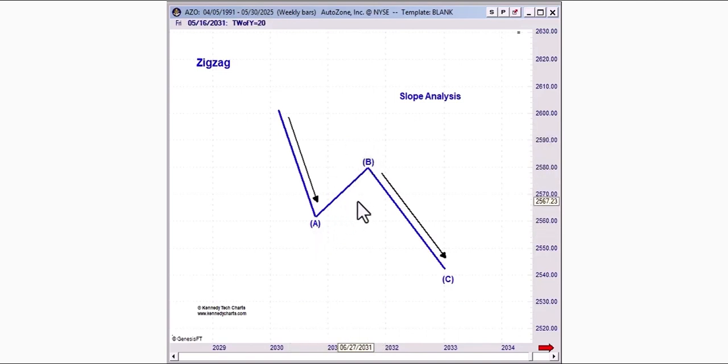Then you have your wave B counter trend move. And then your wave C does, of course, always unfold in a 5-wave structure. But remember, going back to last week's lesson, an ending diagonal can also occur in the wave C position of a zigzag. So this wave C is either going to be an impulsive decline, or it's going to unfold as an ending diagonal. But the slope of wave C, the decline of wave C, more often than not tends to be less aggressive than what was witnessed in wave A.